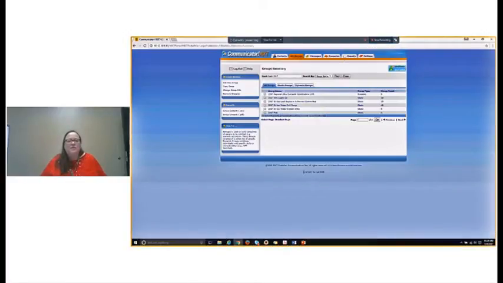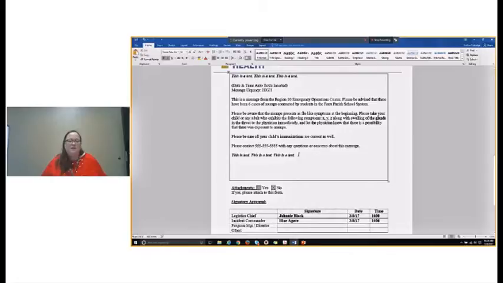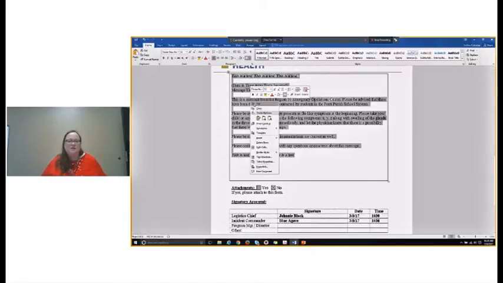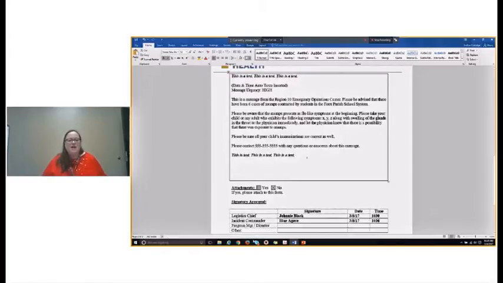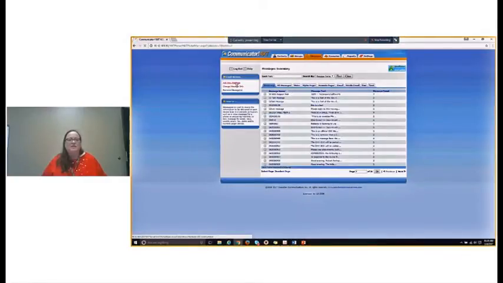So I'm going to go back, because I didn't copy it. So I just want to show you how to create a message by doing the copy. It's just a basic thing. You just copy it. You can either right click and copy or Control C. Is that right? Mm-hmm. And then you go into messages. Add a new message.